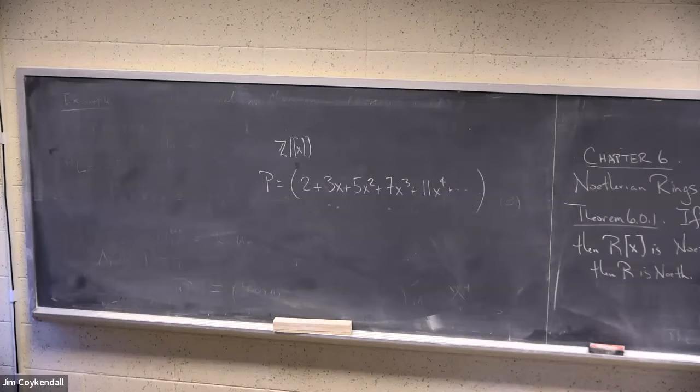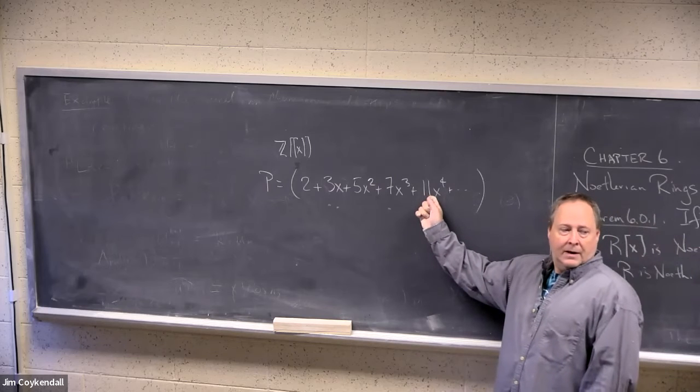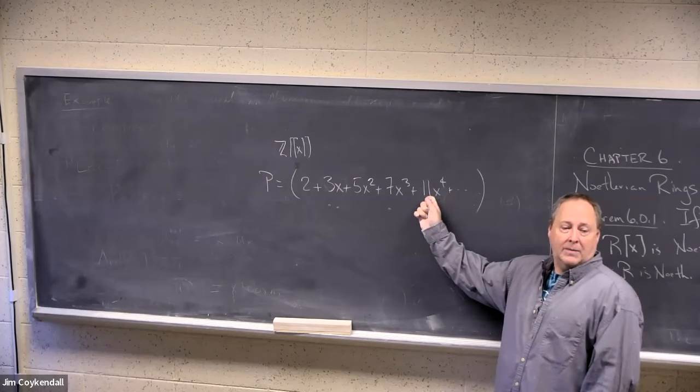Because the constant terms will give a factorization of the constant term 2. 2 is irreducible, in fact, it's a prime element of Z. That means one of the constant terms has to be 1, right? And what happens in power series when you've got a constant term of 1 or -1? It's a unit, right? So this thing is irreducible. Agreed? Okay, now we'll up the voltage. I now claim it's prime.